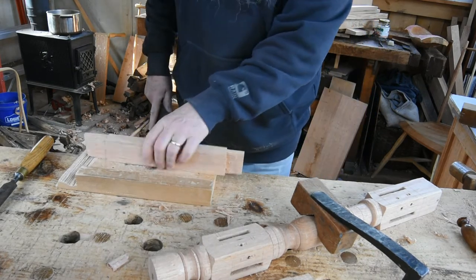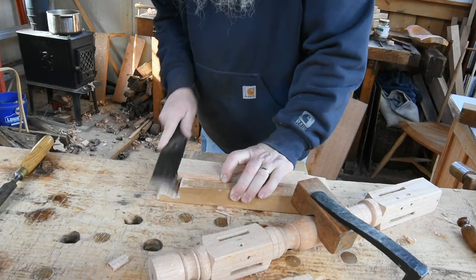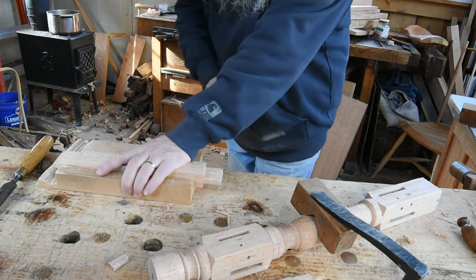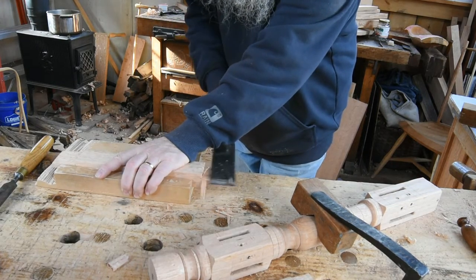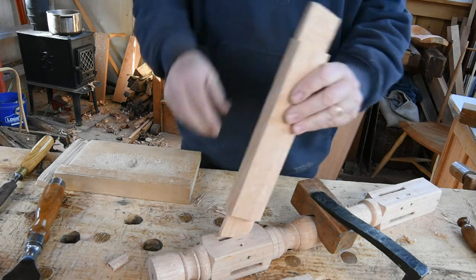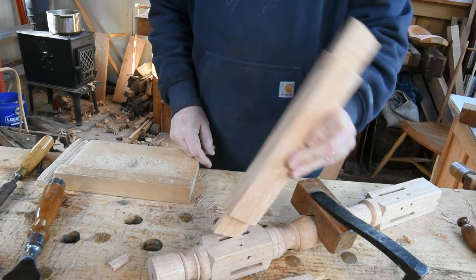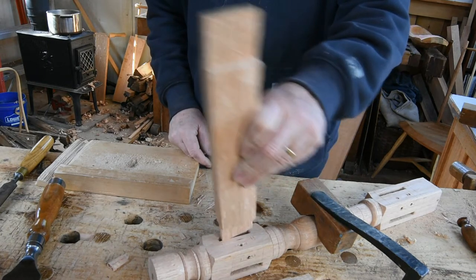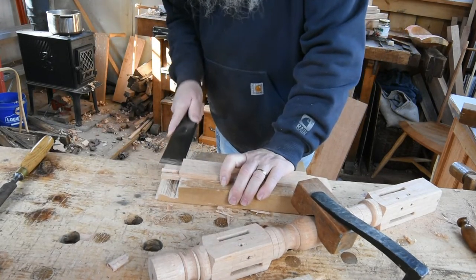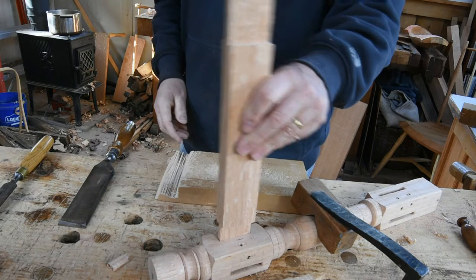Sometimes it takes a lot of back and forth, and sometimes they need almost nothing to trim them. The better quality stock you get, the less work you have to do. I'm just tilting the tenon in — not trying to put it all the way into the mortise, just getting a feel for where I am, how close I am. I don't want to have to pound it in; it's going to rely on the drawbore pins to really secure that joint.